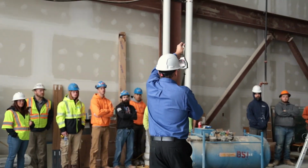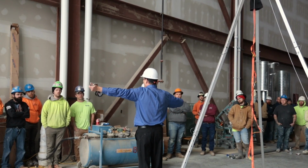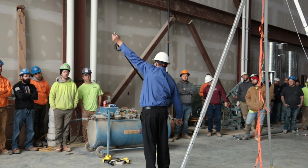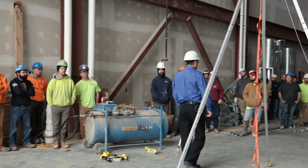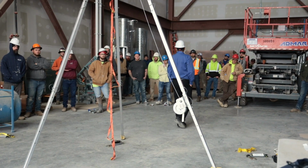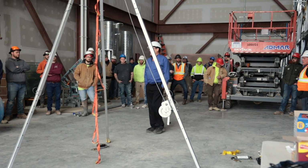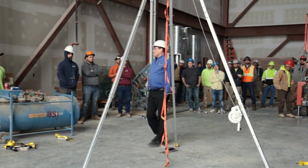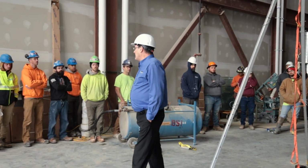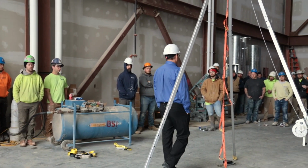So guys, working here, they walk up. If I'm not here, how come they spin out? They're stopped, because I'm not on the cable there, pulling out of here. Now I am. Guys, you're going to take a straight down fall, roughly the 30 degree mark. At that point, brakes are locked up and the shock absorber is going to rip out. That 13 foot unit right there, you can take up to a 6 foot free fall into it, because we don't test for it like that. We don't test it. You guys misuse this equipment. The biggest thing I said, misuse of all protective equipment up the dock.